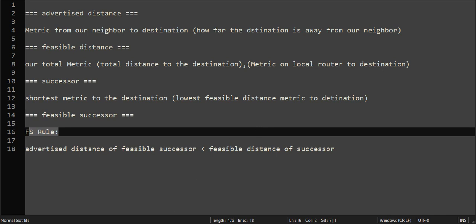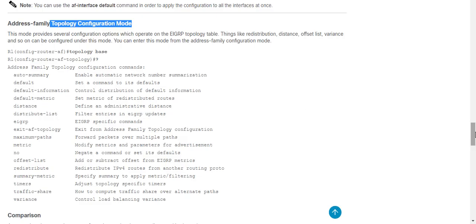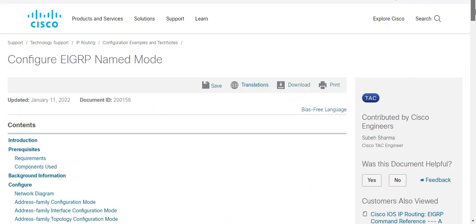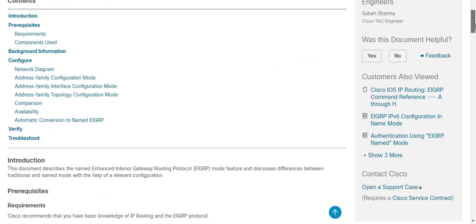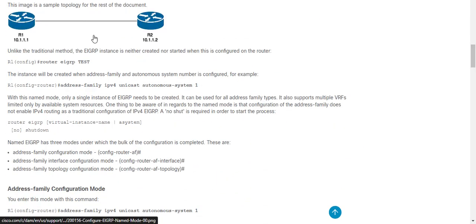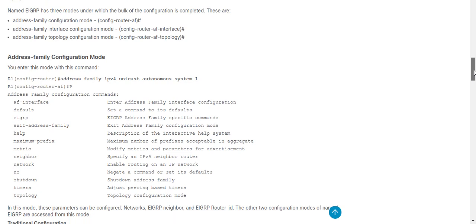Okay, now let's compare EIGRP traditional mode and named mode. In EIGRP named mode, we have address families.